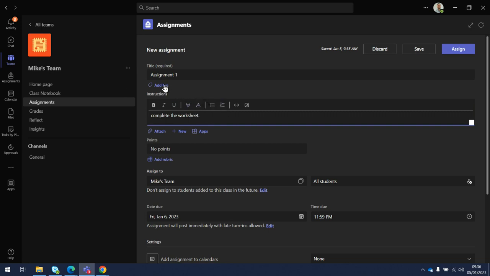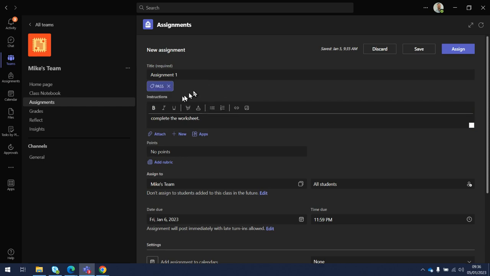These tags are if you want to be able to say that this is a pass criteria or a distinction criteria. It doesn't really do much other than allow you to filter it out later on. So if you just want to look at all the passes or all the merits, then you can do that. If you don't want to use that, then that's fine. If you think that might be useful to you, then you can set up those simple tags later on.